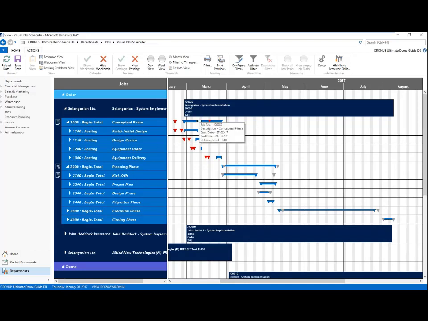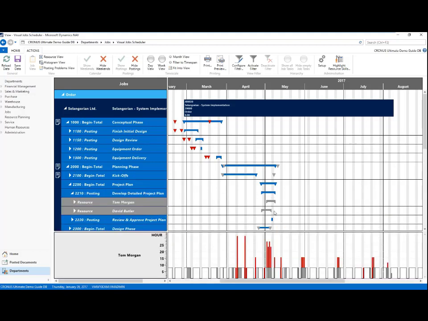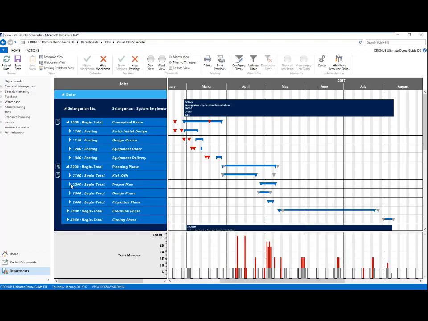Okay. Now you'll see some other things on the screen that I'm not going to go into detail about, for example these milestone markers. If you want to know about them, please look back at past webinars. I have talked about them. But key to understand here is that we're looking at a very time-centric point of view to see what's happening in regards to when my job was supposed to start, when it will finish, and whether I am completing my job tasks and my job planning lines on time. You can see here that I can drill down into the job planning lines.